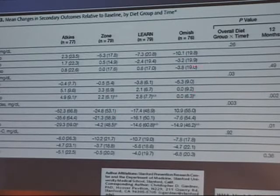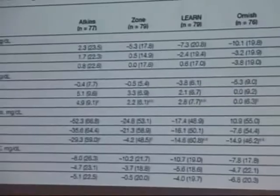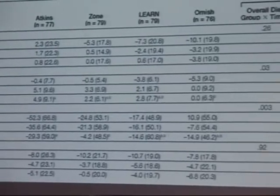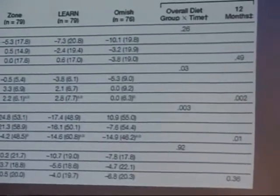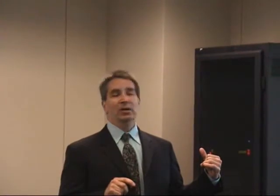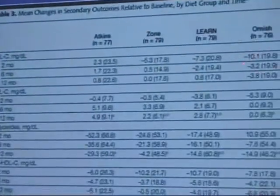But the message that I'd like to convey is that there's new science in terms of cholesterol, and we have to look at HDL, we have to look at triglycerides. We have to look at a new concept called particle size, where they now break down the cholesterol, run it through a centrifuge, and it's the science of particle size, where the fluffy LDL particle A confers 4 times less risk of heart disease than the unhealthy particle B. And this study suggested, from other studies, that they suspected the particle size went to the fluffy, healthy pattern A. And they're now looking at statin medication and low-fat diets, looking at particle size.